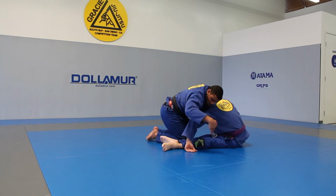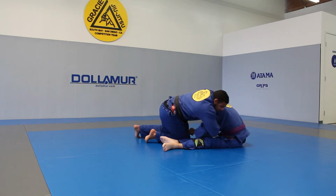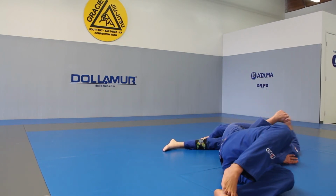Now my hand is going to go from his elbow to behind his head. And then I'm always going to roll to the side that I got the arm. I'm going to roll this way, okay, Max? So I fall here, pop, pop. Then I'm going to line up right next to my opponent. Keep the pull on the collar.